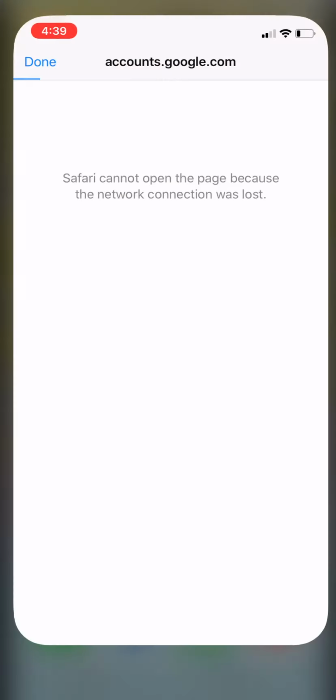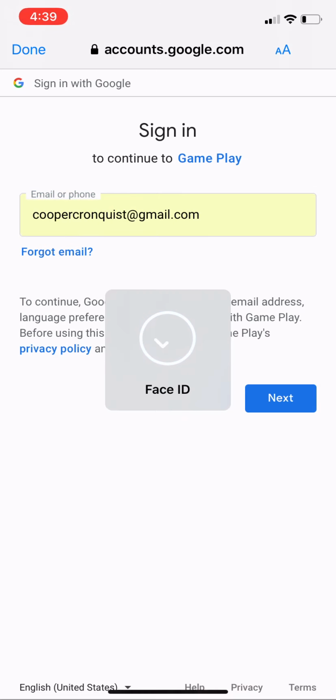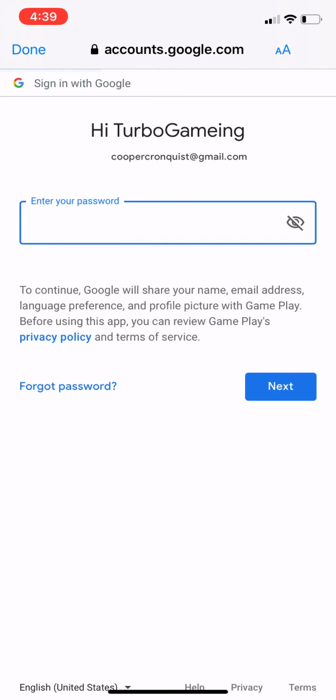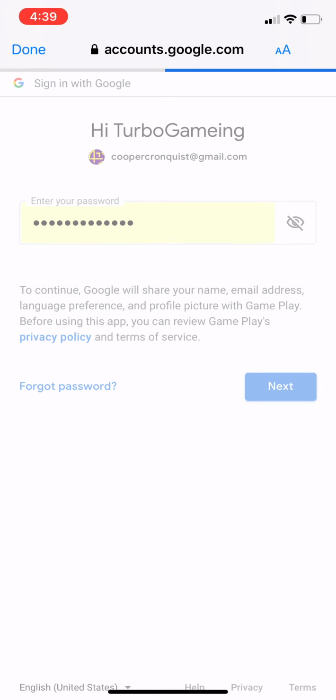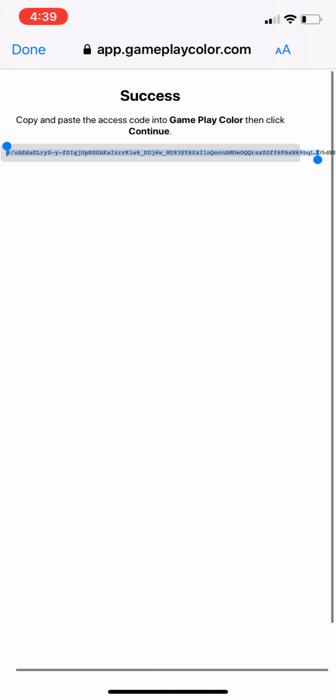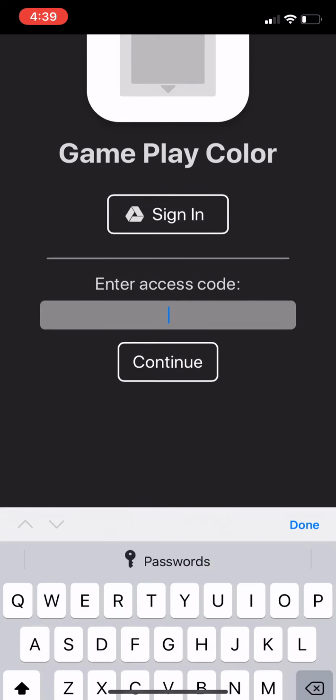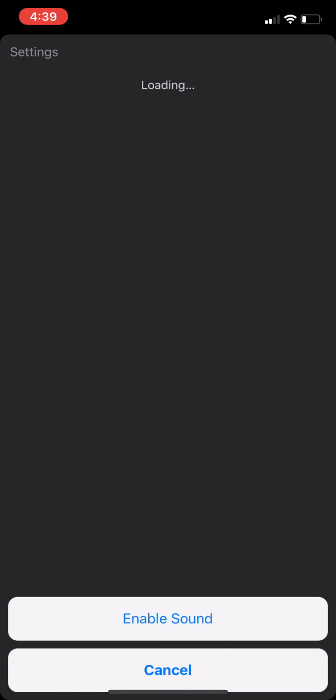And now you want to open it. You need to have the Drive app and the Files app. Sign in. So you want to put in your Gmail or whatever. Making a Gmail account is totally free. Hit allow. Then you want to copy this code. Done, hit the done, then paste that code, and hit continue.